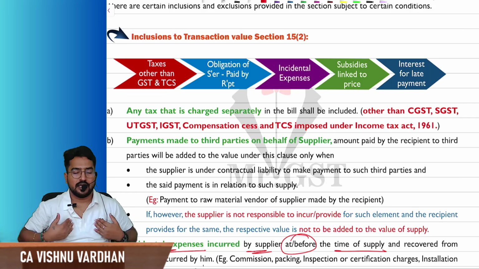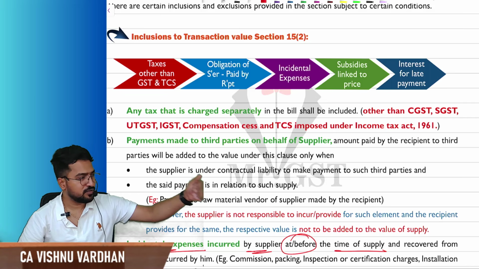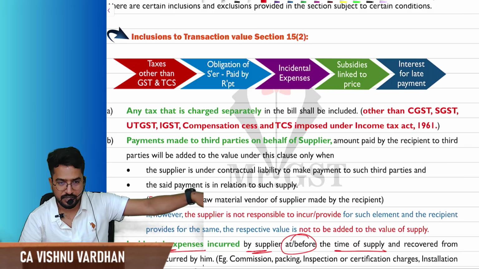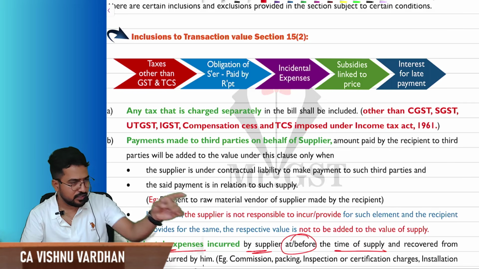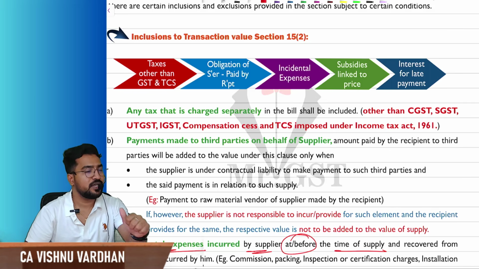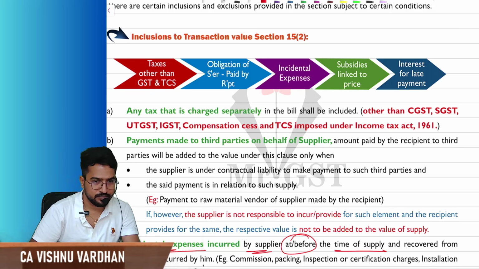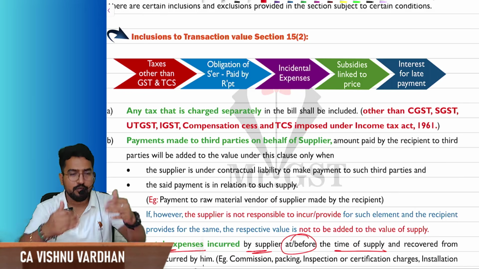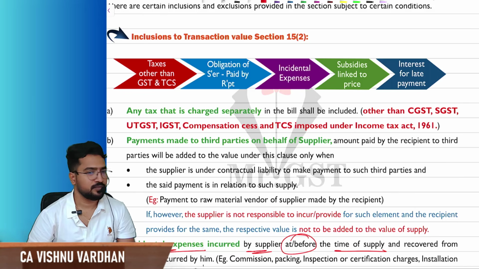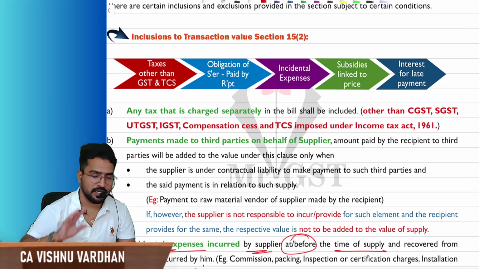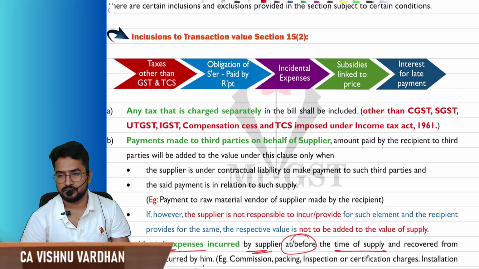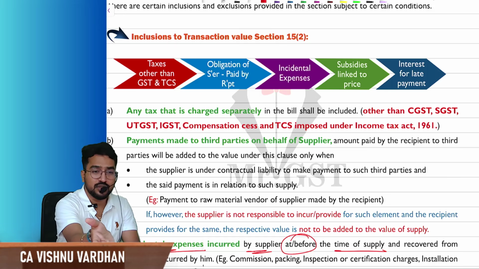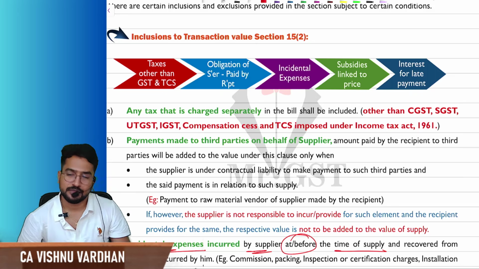Understand, I am selling a mobile to you. Bajaj Finance fellow is there in the middle. That fellow is collecting money by giving money, charging interest. Did that fellow sell anything to you? What did he do? Gave a loan. That interest is exempt. I am only selling a mobile to you. I am only saying, no problem, bro, pay late. Pay me an extra amount. Am I giving a loan to you? I sold goods to you. I sold services to you, for which I am accepting late payment.